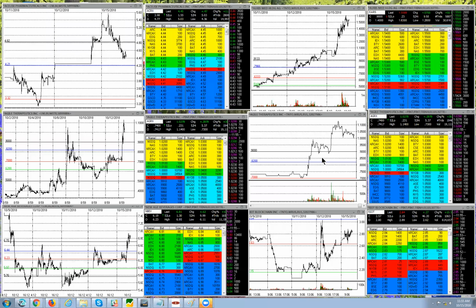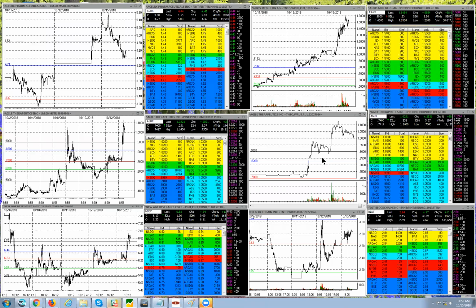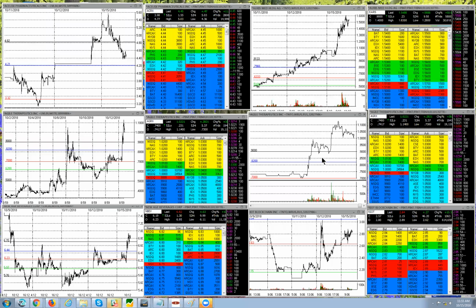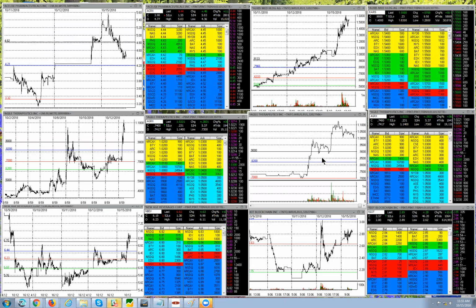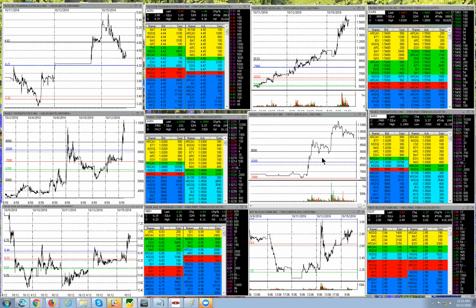All I know is this: if it's down in that area, it's a buy. Before the zombie hour, it's a buy. During the zombie hour, it's a buy. Around 2 o'clock, 2:30, I'm not touching that because that's a trend reversal. Remember we talked about the times. Those are just my observations, guys. I could be completely wrong, but I've been trading off of those observations, and it's been working for me.